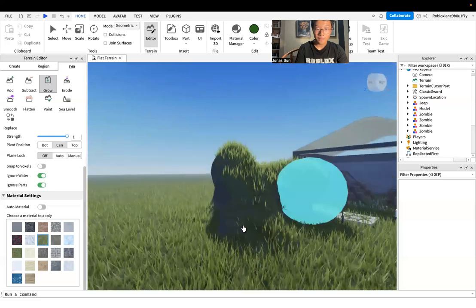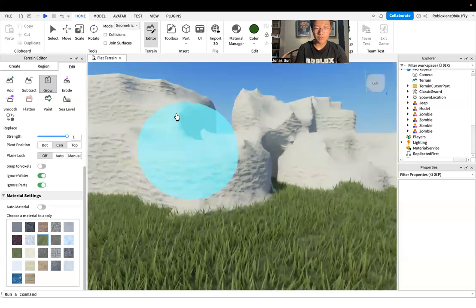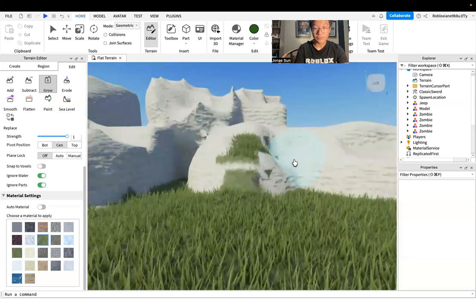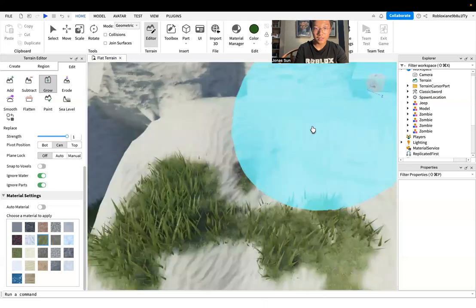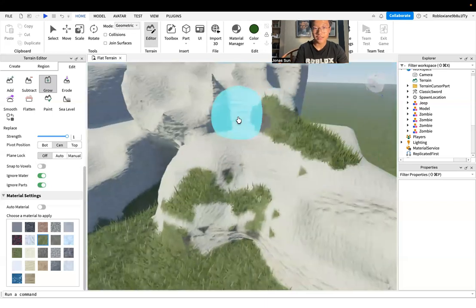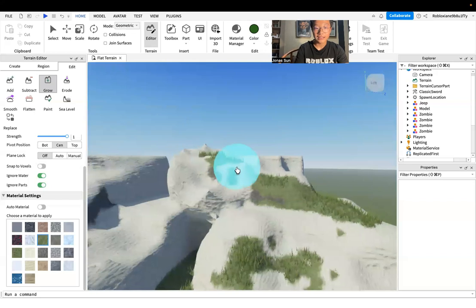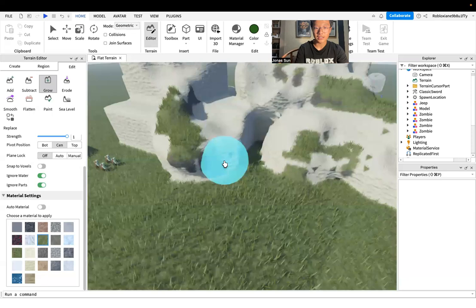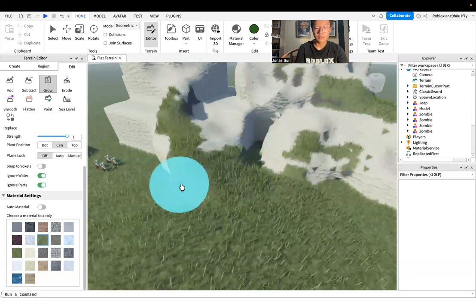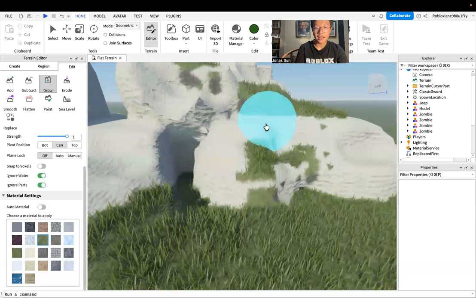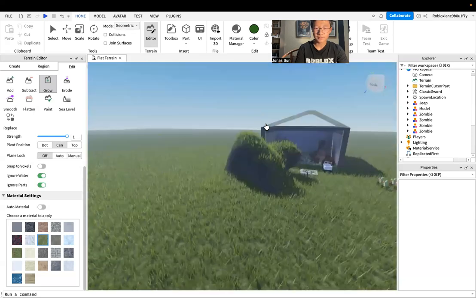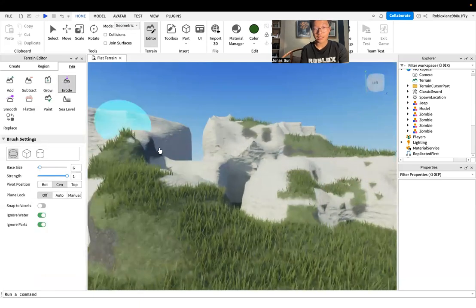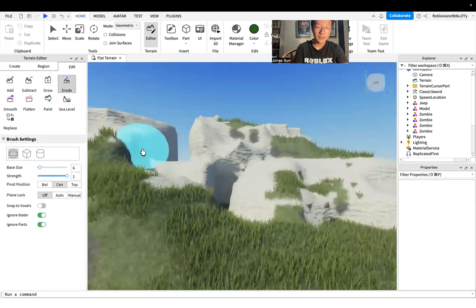And yeah, so that's grow, and then we can also grow different materials on other things. So now you can see that we grew some grass on the sand. So maybe some grass will grow here, right? It's not only sand. And now you mix stuff up, it looks much better, right? Not only sand, that's going to be too boring. So now we grew much more stuff and now it looks so much better. So grow is when you grow stuff out, and erode is the same thing, of course, but the opposite.